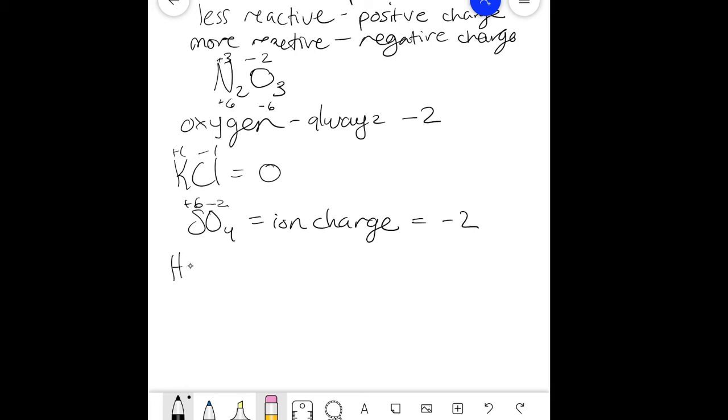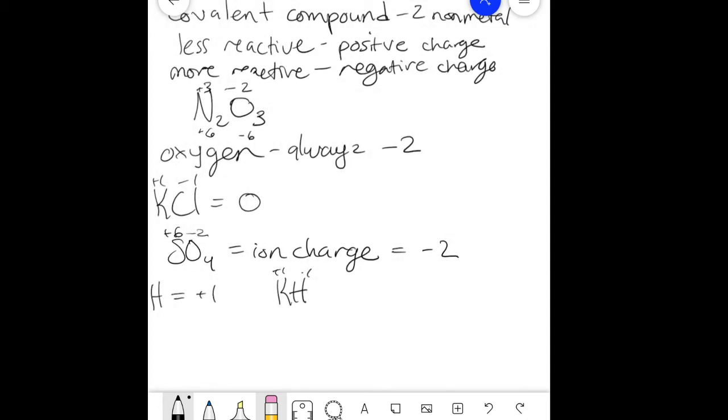Okay, hydrogen is going to be +1 in a compound. If it's a hydride with something that's less electronegative, you may see it as -1. For instance, potassium hydrogen, that would be +1 -1, but again, I think that's a rare case. The exception for oxygen, if it's a peroxide, then it would be -1. Say like H2O2. It's just how the math comes out. You just need to make sure you're getting that.